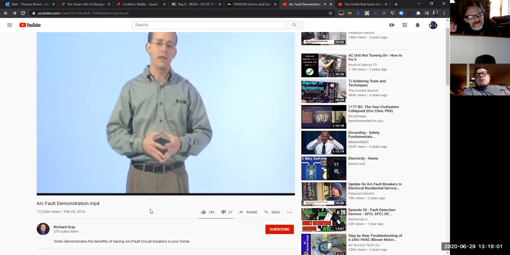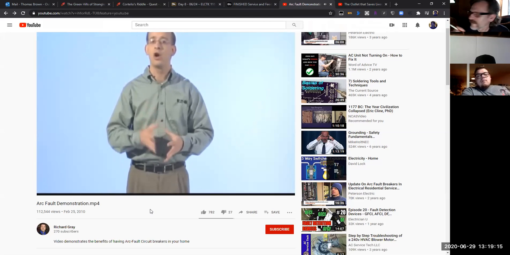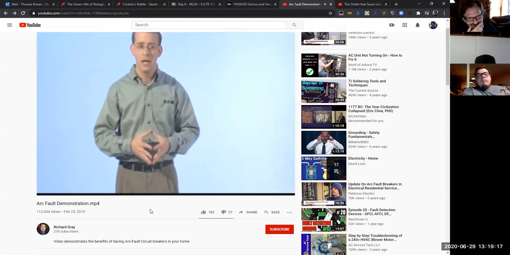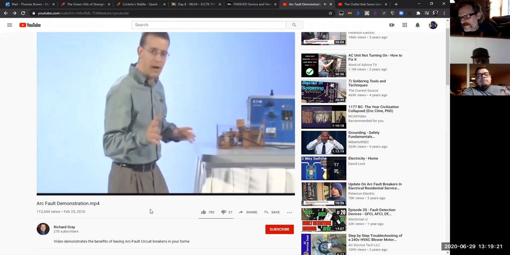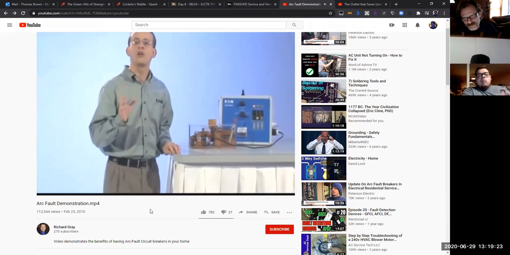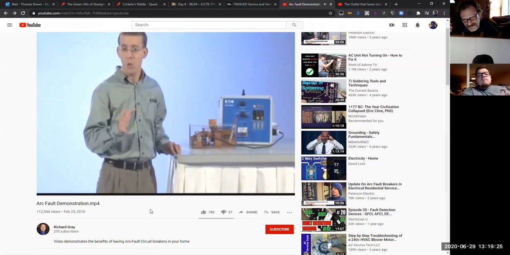The next type of breaker that was developed for residential applications was the arc fault circuit interrupter, or AFCI. Studies done during the early 1990s showed that a significant amount of residential electrical fires were being caused by a phenomenon called high current arcing. These situations occur when the insulation in the hot wire is compromised and the current is given an arcing path to the ground or neutral wire.